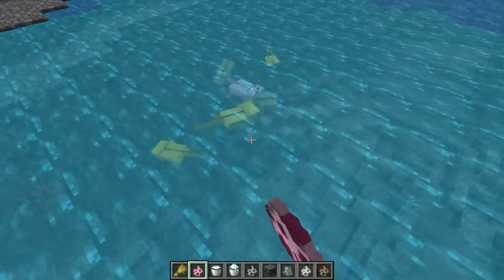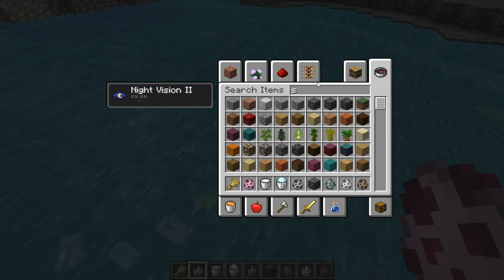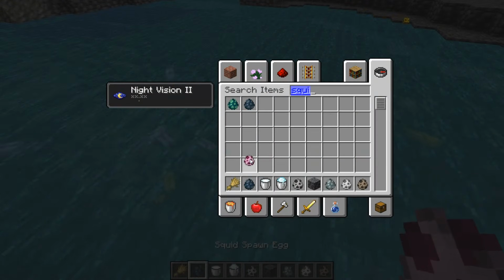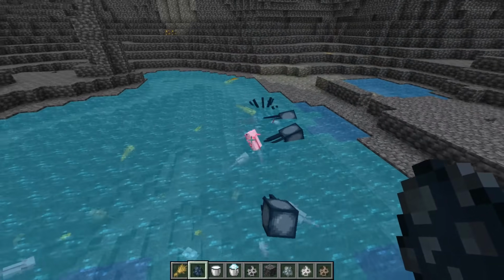Let's summon in some axolotls right here just to have some fun with them. And let's put some squids in there, because why not? And yeah, there go the squids.